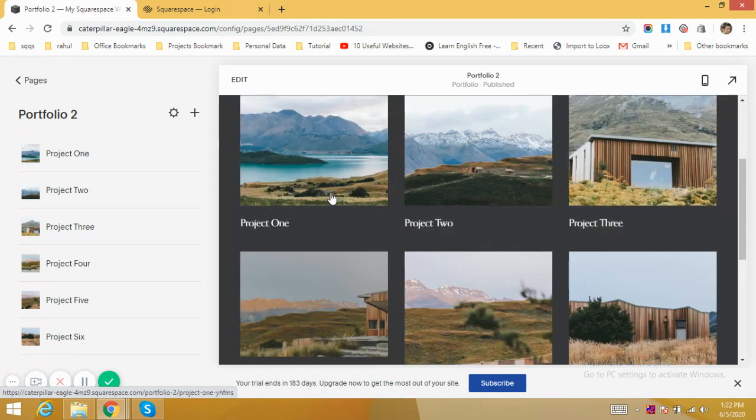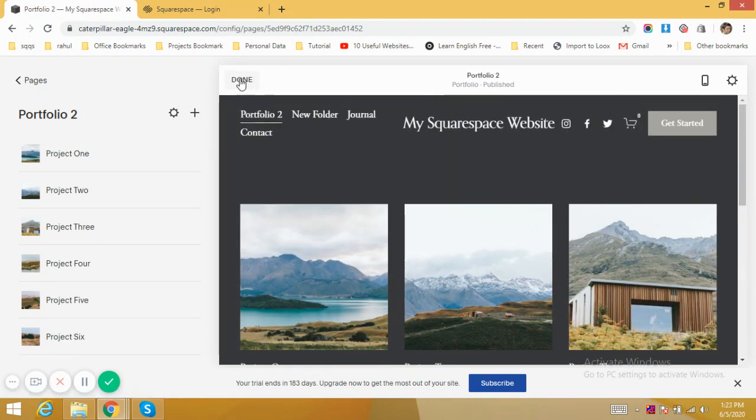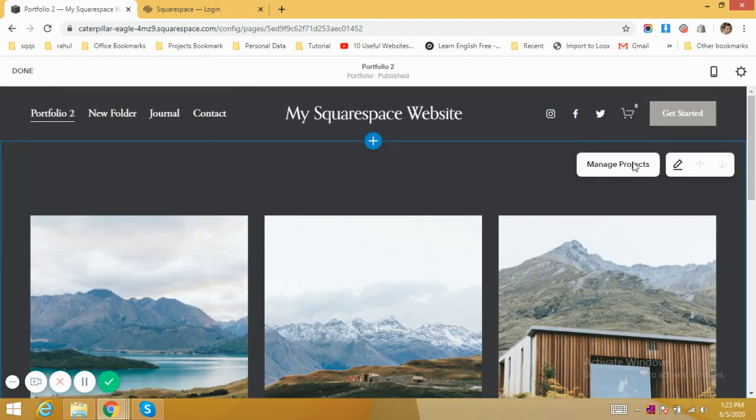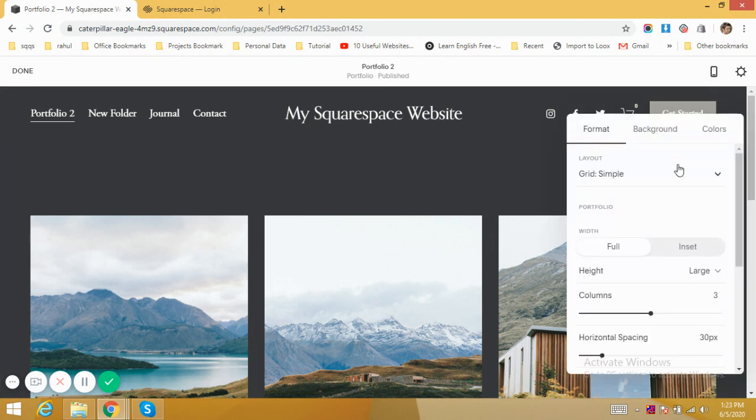I'm going to click on edit. What options do we have over here? We can have it grid, fixed, overlay, hover, background. So let's have it hover fixed.